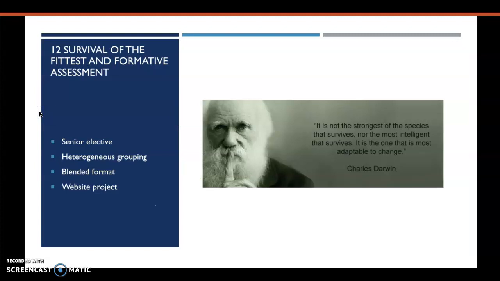So I want to talk a little bit about the course and why formative assessment is appropriate and how it's used. 12 Survival of the Fittest is a senior elective, which means that they may take the course or they can take another option, but it does count as their English credit. Because of the nature of the course with the super high interest level, I get a very wide range of educational backgrounds in this course, so it's heterogeneous grouping.